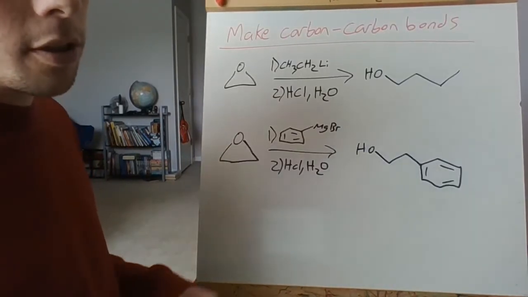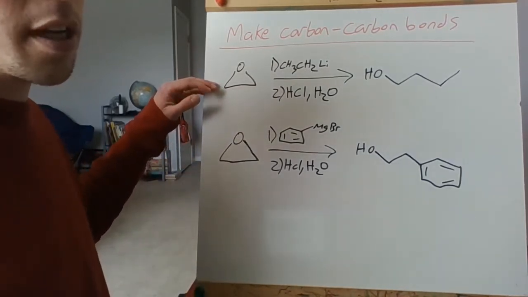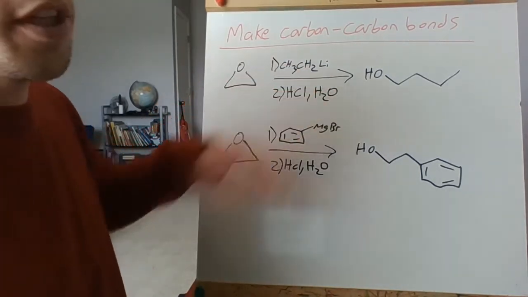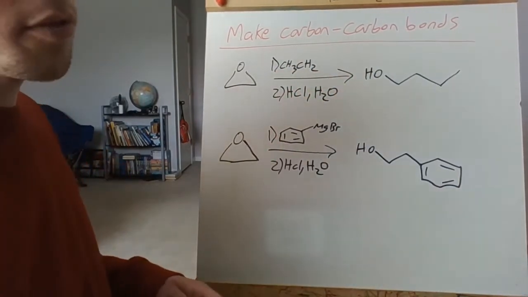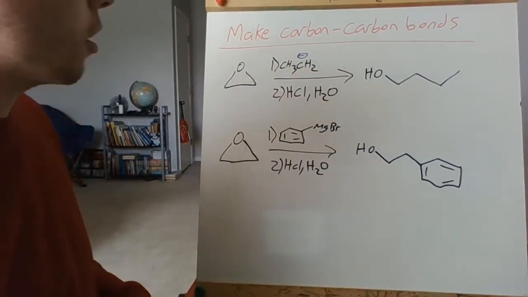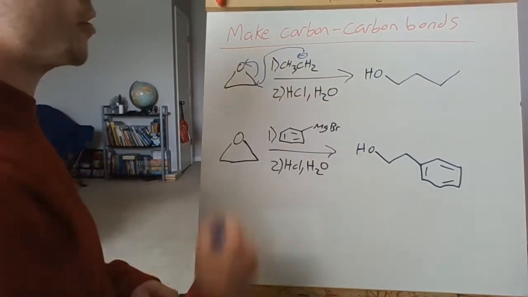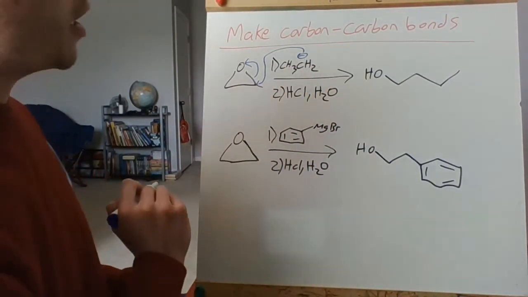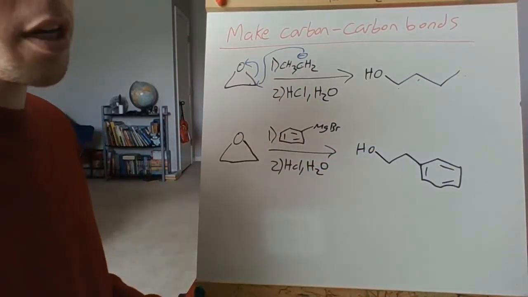So let's first look at making carbon-carbon bonds using epoxides. And so if we take this epoxide, we know this is an electrophile, so we need to treat it with a nucleophile. Up here I have this alkyl lithium compound. Remember that lithium doesn't mean anything, and so we mark it out and put a negative charge on whatever's next to it, which would be this CH2 here, where the negative charge is on the carbon. So this is our nucleophile. It comes in and attacks here and opens up this ring to give us a new carbon-carbon bond between this carbon and this carbon. And so in total, we have 2 carbons here, 2 carbons here, so we have 1, 2, 3, 4 carbons in the product.